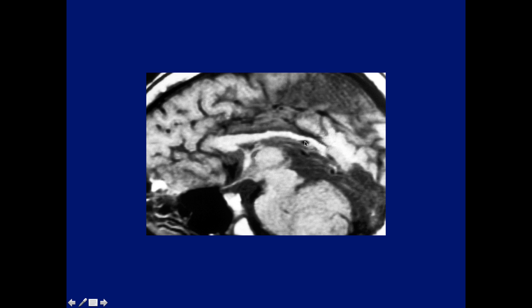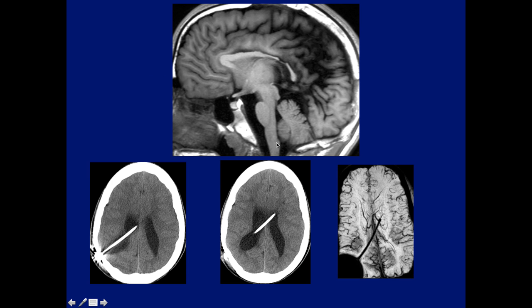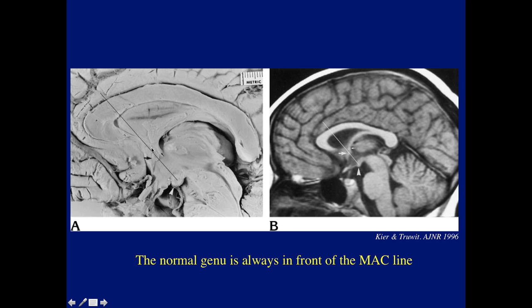When I looked at the MRs of patients, any patient who had a shunt was excluded from the study because shunting and the perforation of the corpus callosum will damage the corpus callosum, and you end up with various anomalies which we did not want to include in the study. And again, in the 1800 cases, and since that time, many years, the genu of the corpus callosum was always in front of that line. So there was no issue. This was correct.